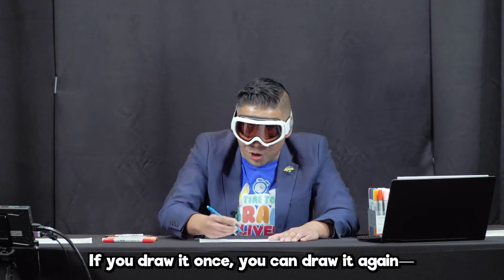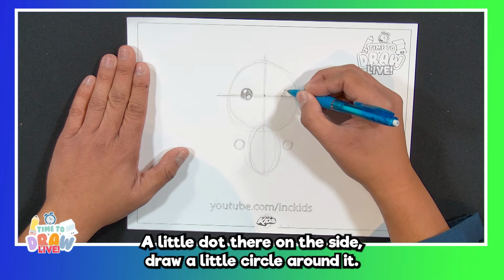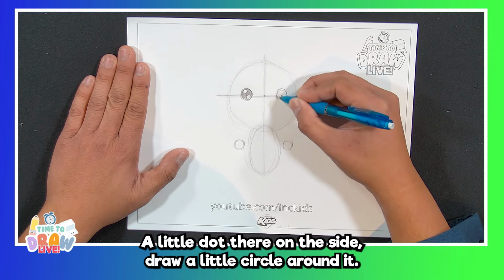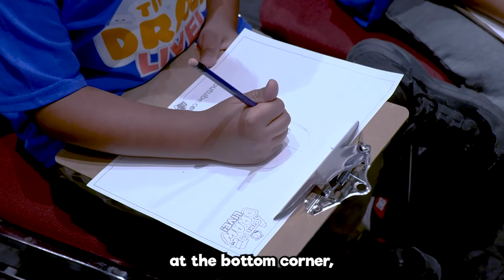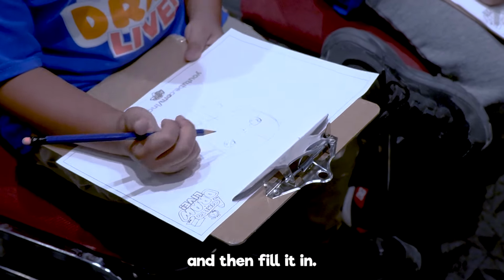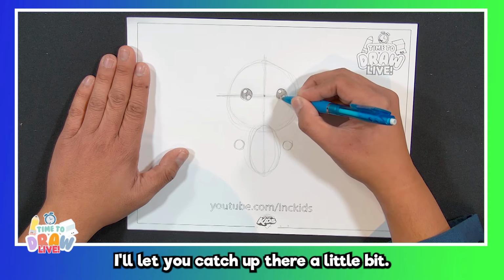You drew it once, you can draw it again, exact same way. Little dot there on the side. Draw a little circle around it. Draw a circle in the top corner. At the bottom corner. And then fill it in. All right, great job. I'll let you catch up there a little bit.